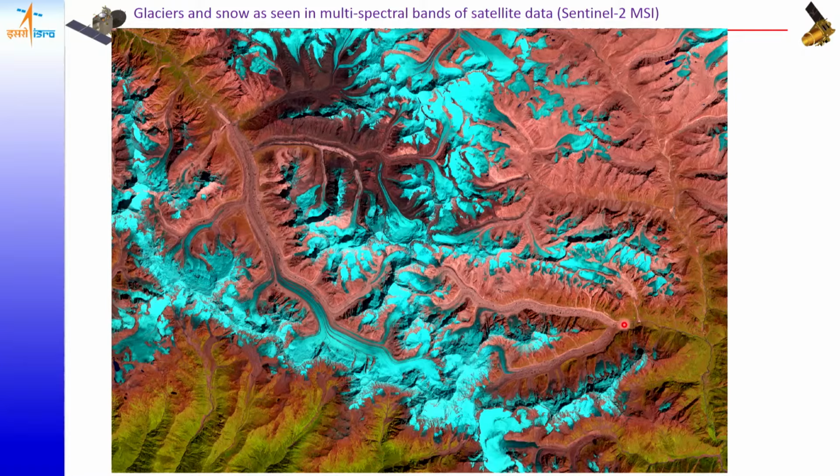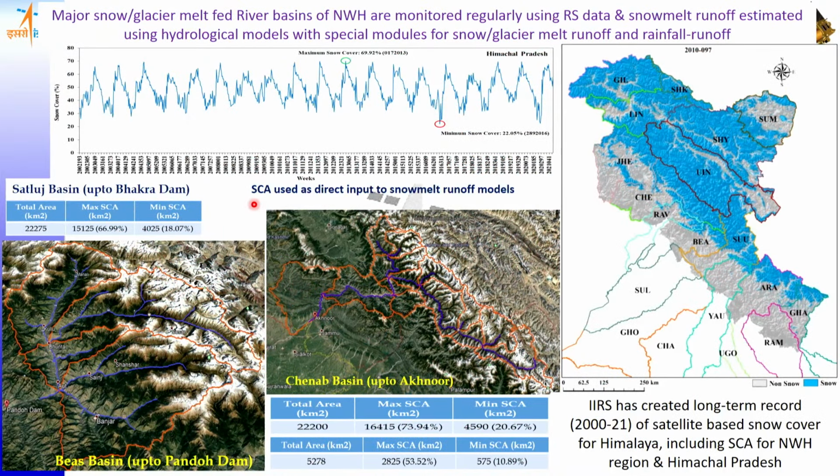So all this river system, Alaknanda, Bhagirathi, Mandakini, they will all flow and they will meet at the Devprayag. So the headwater catchment is represented by the snow and glaciers and the meadows. So what you see here is a glacier, the snow in terms of the cyan color, and the glacier. Here we can see some blue dots also, which are nothing but the supraglacial lakes on the surface of the ice. So this is an August-September time image when the seasonal snow has melted and the base glacier is visible. And during the winter time period, this entire area will be covered with the snow cover.